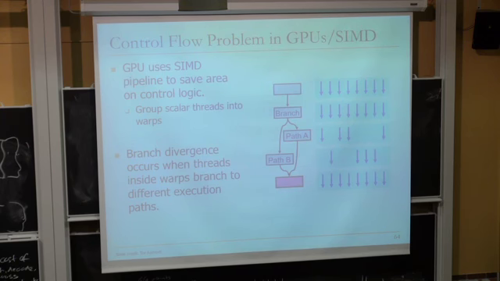Does that mean there's a limit to how many nested branches you have? That's an excellent question. Actually, the answer is I don't know, but there should probably be one. Or there is a way that the GPU handles it. I haven't thought about that, but that's a good question. Maybe you can figure it out and let me know for the next lecture.